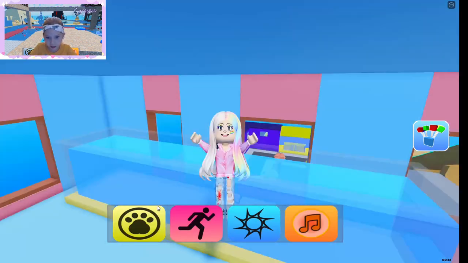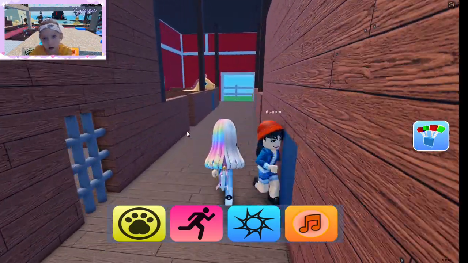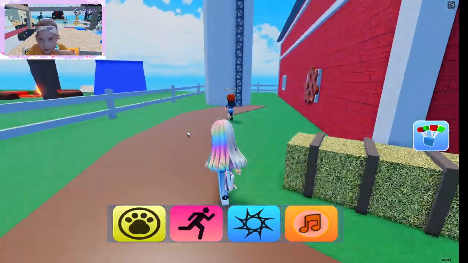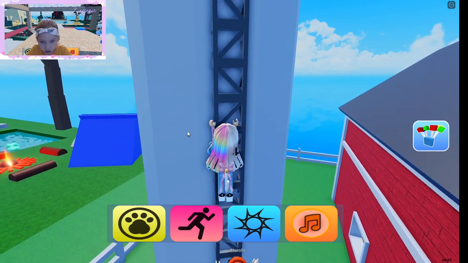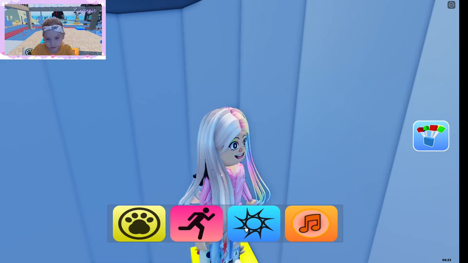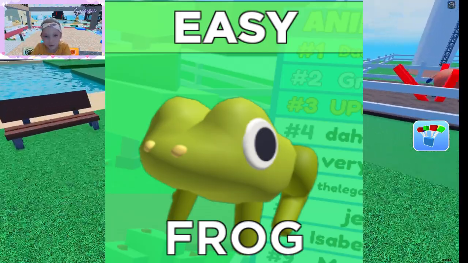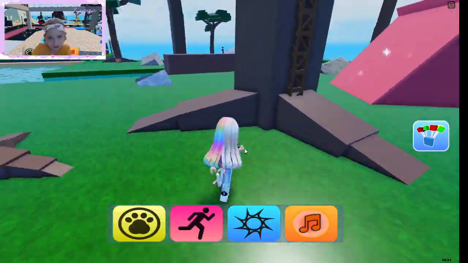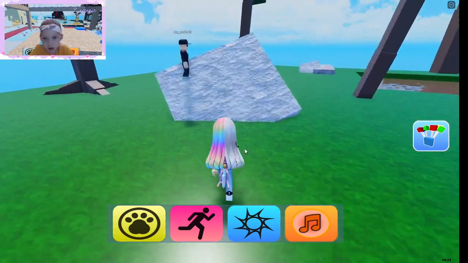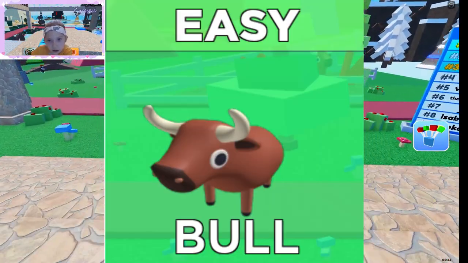Horse. So here's the horse, the hen. It's not in a chicken bowl. The hen isn't in a rooster's chicken. It's right here. There's a get the chicken. The frog. You will never, ever see it. So right here and then here. There's this piece. And then you see the frog. Next is the bull. The bull.